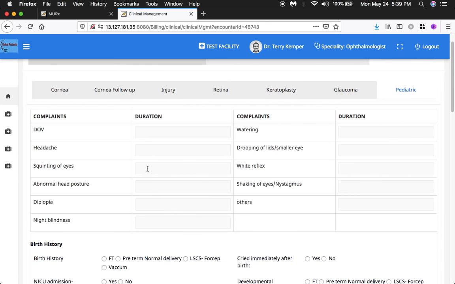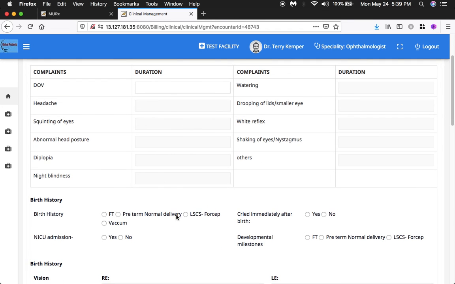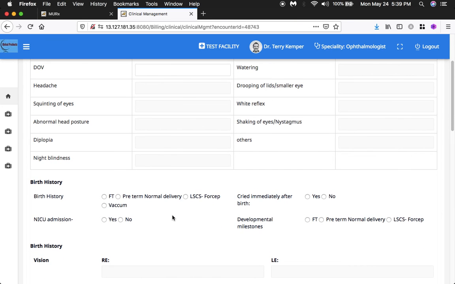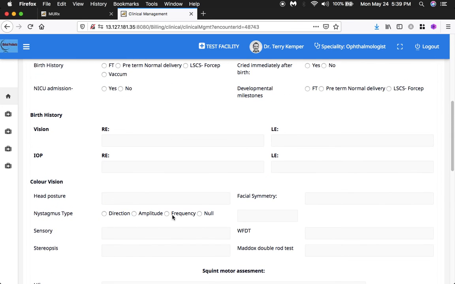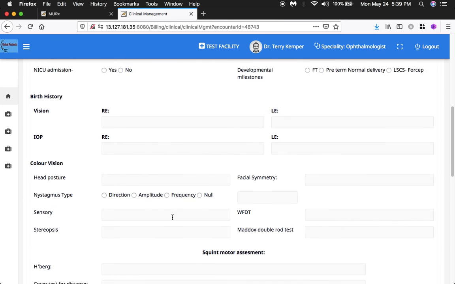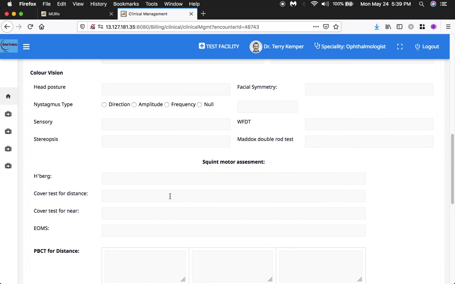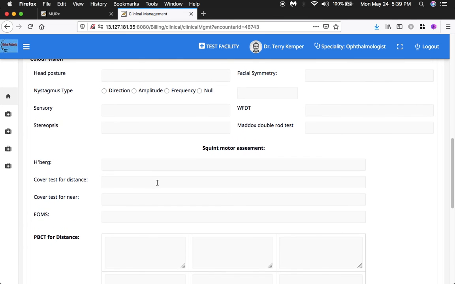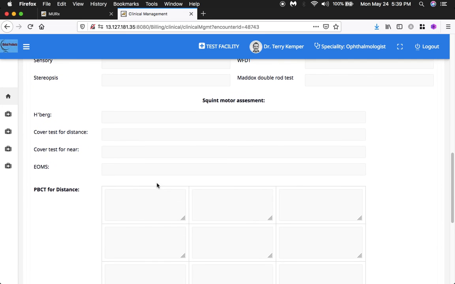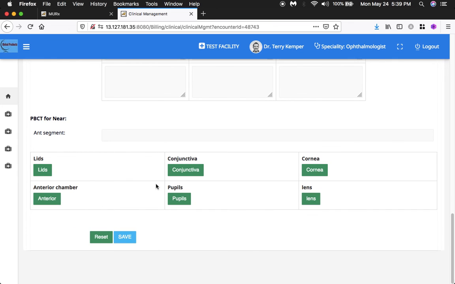And finally the pediatric subspecialty with clinical information to be recorded such as complaints duration, the birth history, vision, IOP details, color vision, facial symmetry, squint motor assessment can also be recorded.